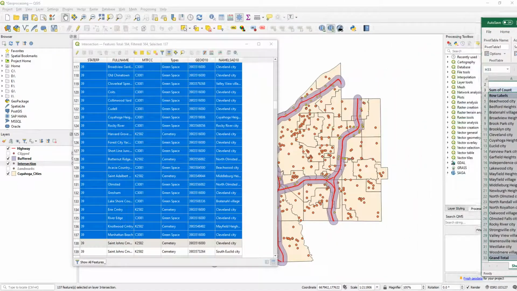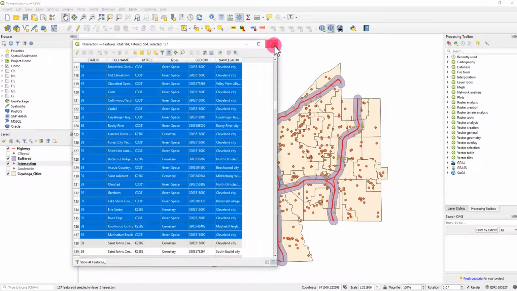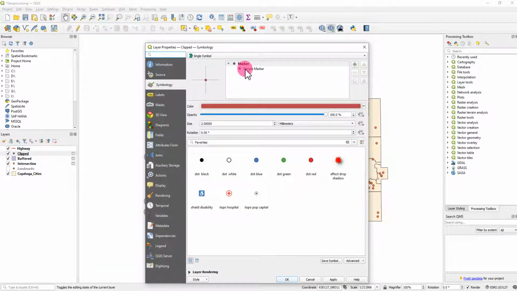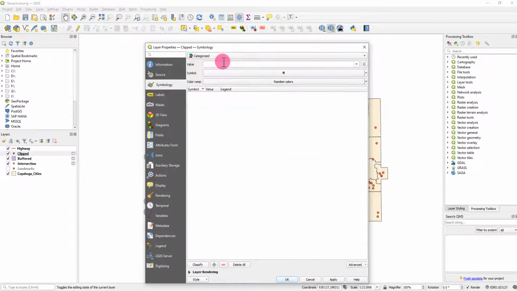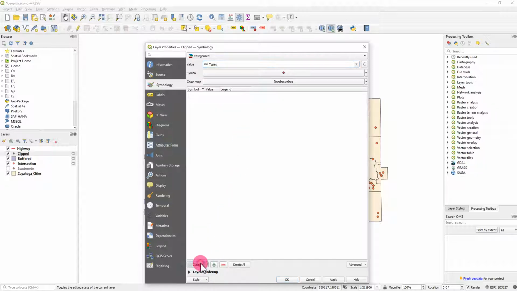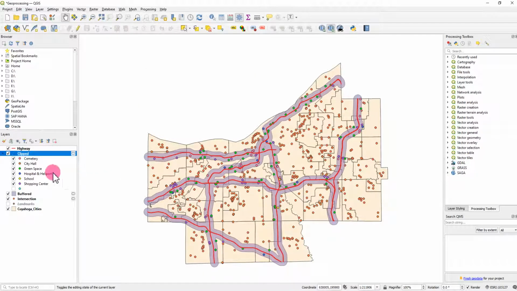The reason that I clipped this one, right, I'm going to right click and go to properties. Now we go here, categories. The values will be type, and classify, and okay. Then as you can see here.